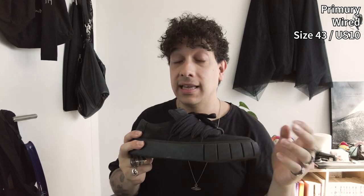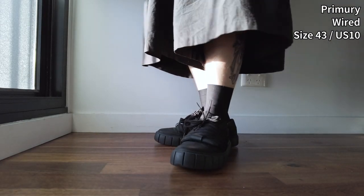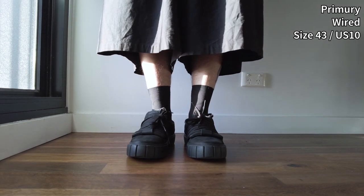Well, one of them. This is the Primary Wired sneaker. Now, Primary are a brand based in Portugal, and they primarily make sneakers. More recently, they also do boots. This is their wired sneaker. It came with dust bags, funnily enough. I got these on Grailed.